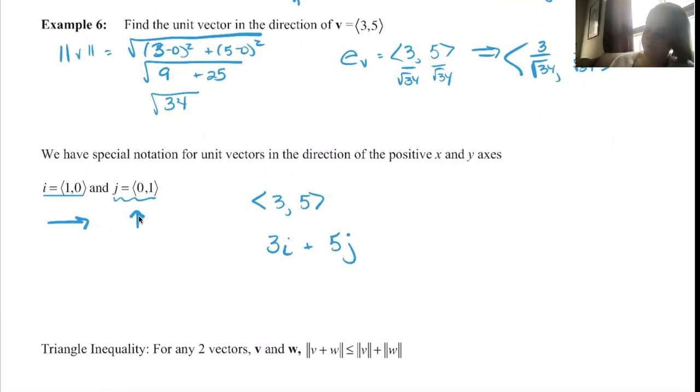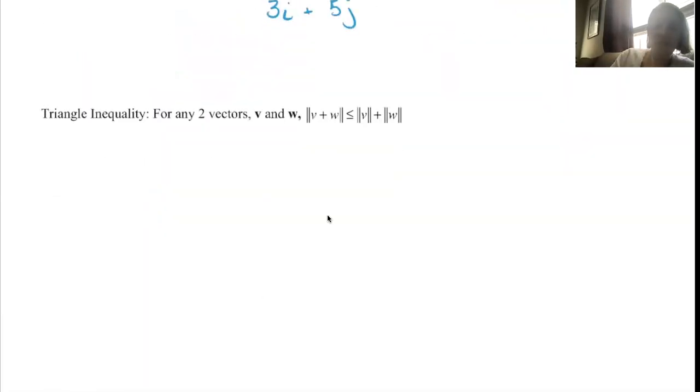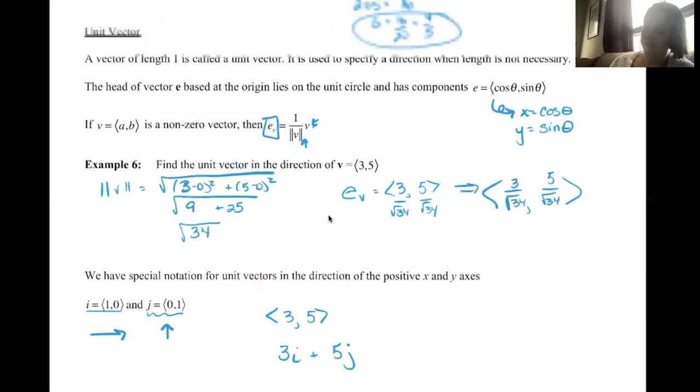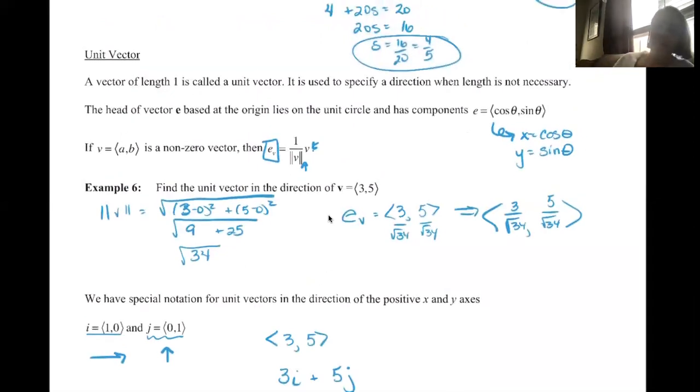And one more thing just to know in the back of your head, your triangle inequality: for any two vectors, v and w, the length of the sum of the vectors together is less than or equal to the sum of the lengths of the individual vectors. All right, I think you'll find that if you go through and think of these vector problems as parametric equation problems, you will be much, much happier. They're not so scary. So you have your x component, your y component, parametric equations.